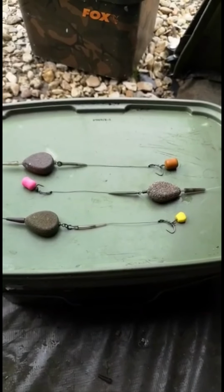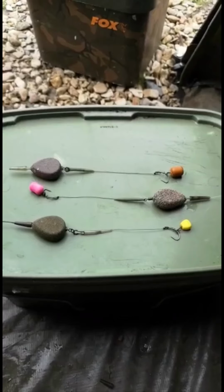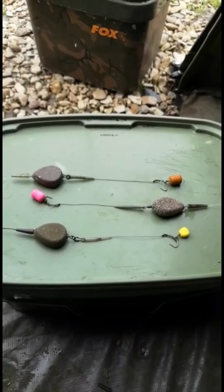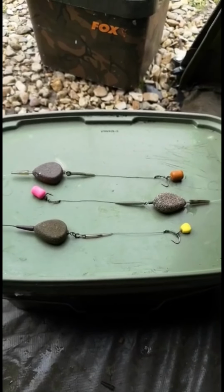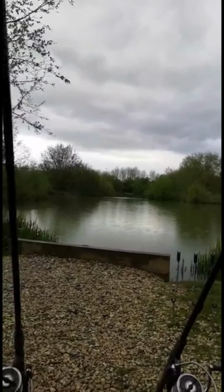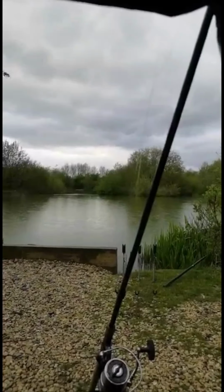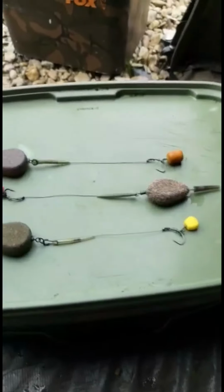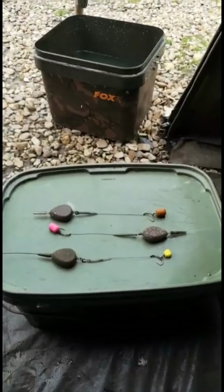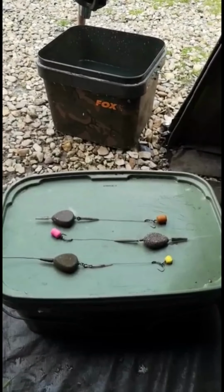Again, solid bags. I'm not going to put any bait out at all. I'm just going to flick them tight to the island, or where I've seen the fish, which are mainly quite tight. The only ones I've seen that aren't tight have been quite high up, so I might try zigs tomorrow, but it's seven o'clock nearly now, so it's getting dark. Well, not dark, but it's coming night, so I'm going to stick them out on the deck, maybe get the zigs out tomorrow morning. Anyway, that's my thinking behind that. Get these out in solid bags, and then happy days.